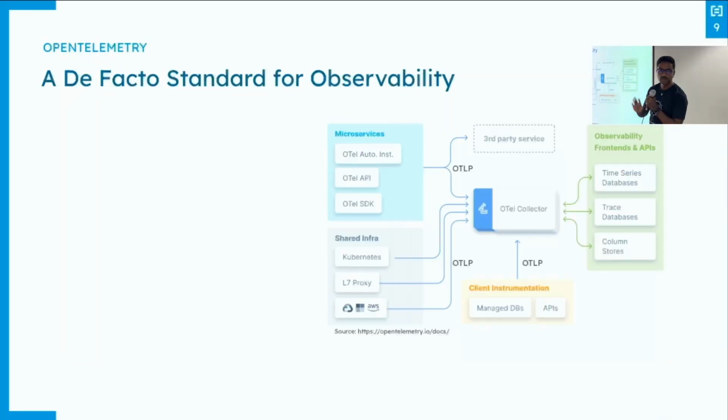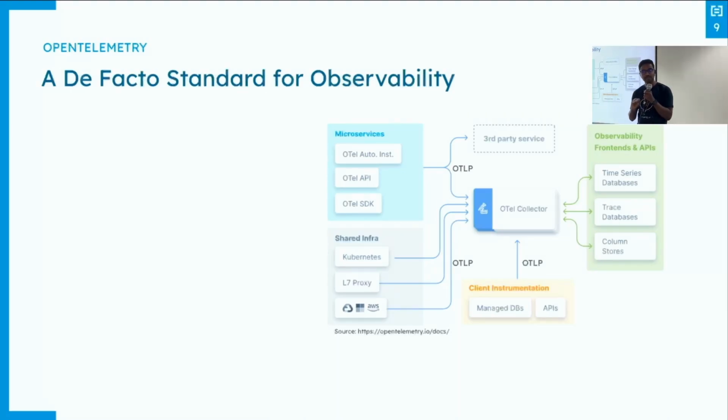Now, is OpenTelemetry the only way to instrument your code? No. It's a standard. It's one of the ways. Traditionally, this has been done by many vendors in the past as well. You get a subscription from them, you get their SDK, put it in your code, and emit data in the format they accept. They'll store it, and they provide you some visualization or dashboard, some creative ways to show it to you. So this has been there for long.